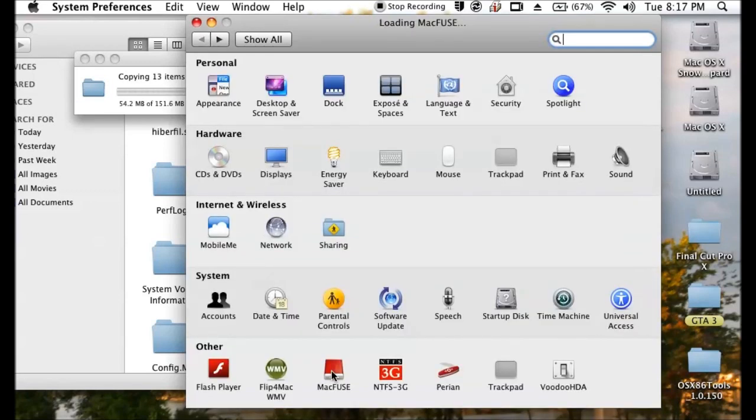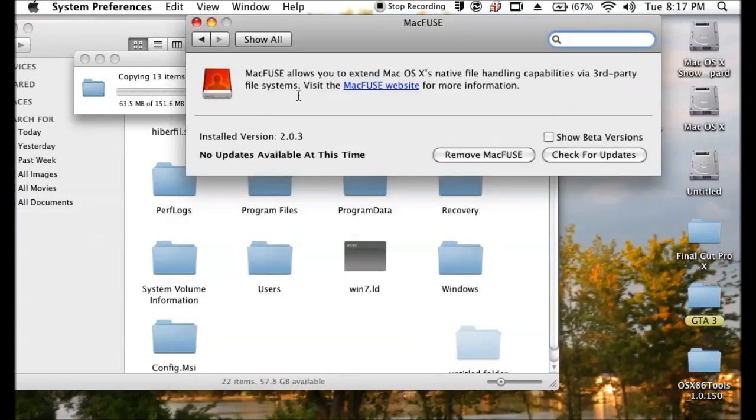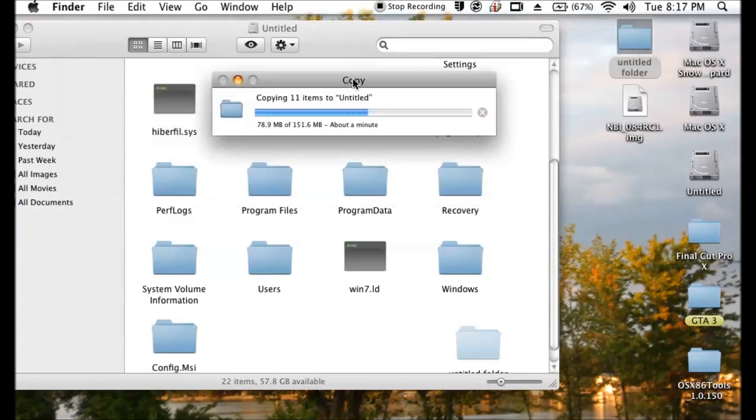So far, I've had no problems. If you just want to be able to access the NTFS partition, to copy files onto and edit, then you don't need to touch any of the settings. But I'll show you the settings. It comes with Mac views as well. And so now we're just going to watch this thing copy. It should take about a minute, so I won't speed this up, although I am tempted to.